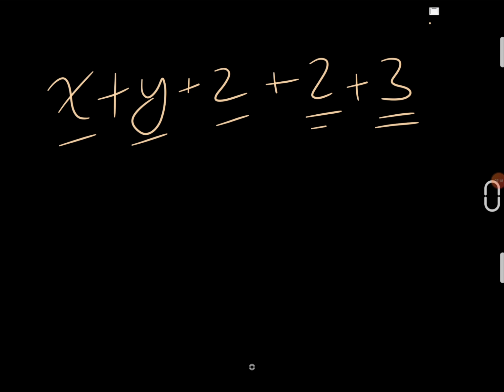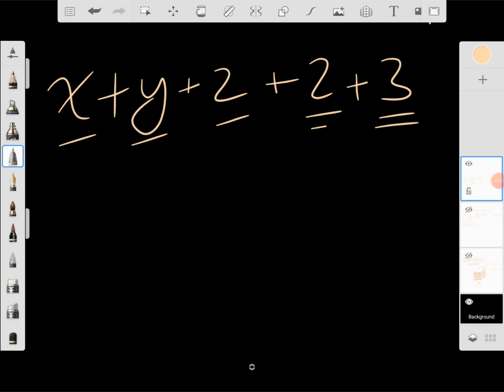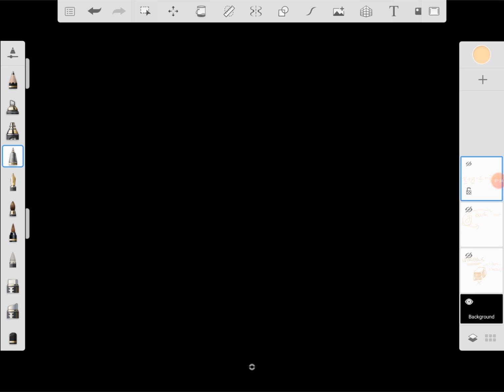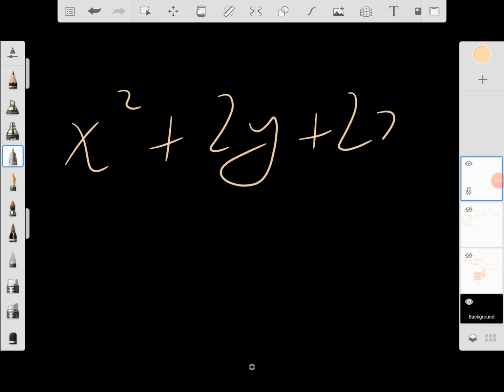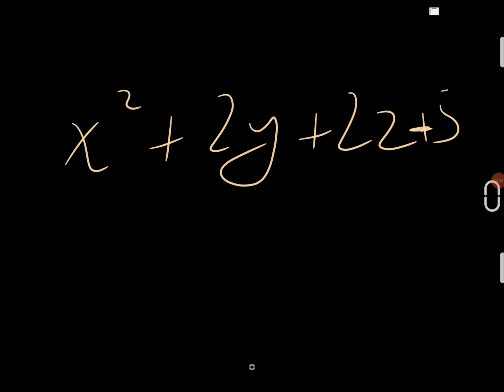Now, when you studied polynomials, you have studied about different variables coming together. For example, you have seen x square plus 2y plus 2z plus, let me bring a constant now, plus 5. Okay, this is a polynomial. Now I am not telling you what a polynomial is, because you already studied what is a polynomial, what is a degree, and terms. And these are the terms, right?